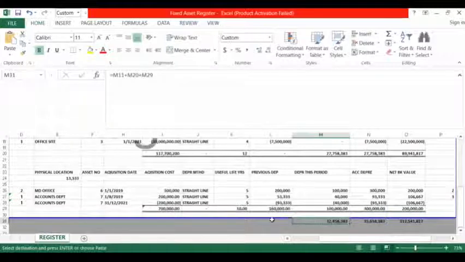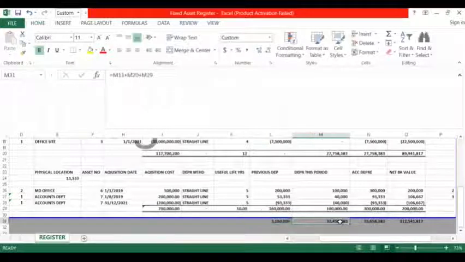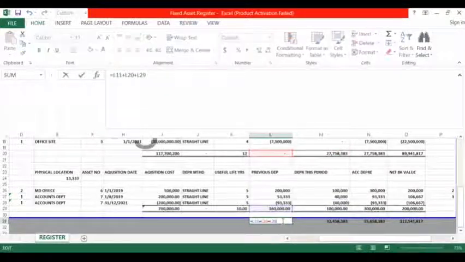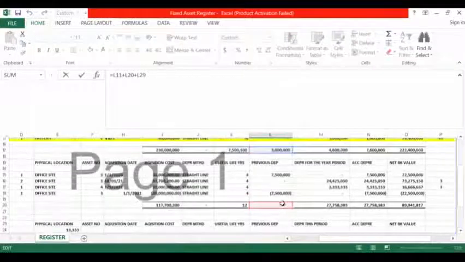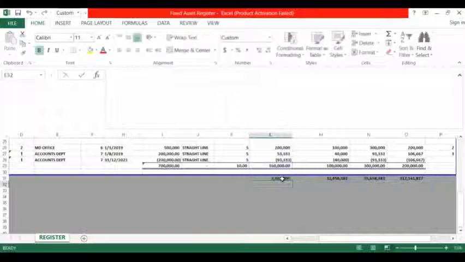Then for this one, this will be the total figure you're supposed to have before you charge this current year depreciation. Because this is previous year. This will be the previous year. This is 32. Then this will be the previous year. There's no previous year because this one has been removed. And this is just the 3 million. So we are right. So 3.1.